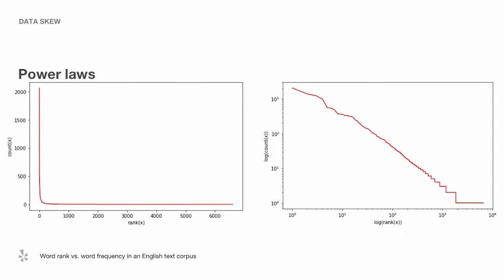But there's one area that I'm going to dwell on a little bit because it does crop up a lot when you're working with data from the web, which I suspect a lot of people here probably are. And it's something that I've seen over the course of my career in a bunch of different companies, not just Yelp. So this is a kind of distribution called a power law, and that just means when one variable is proportional to a power of another variable, like y equals x squared or something like that.